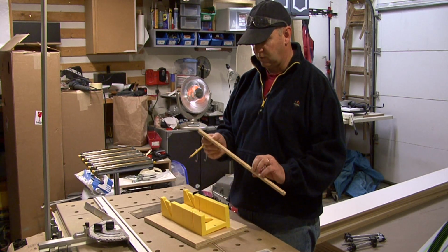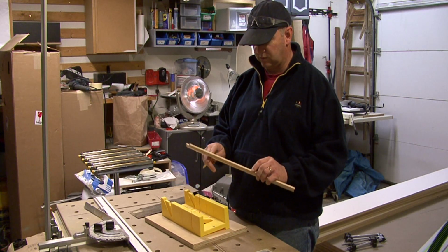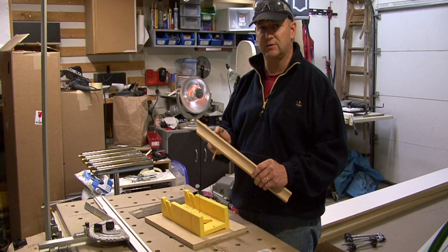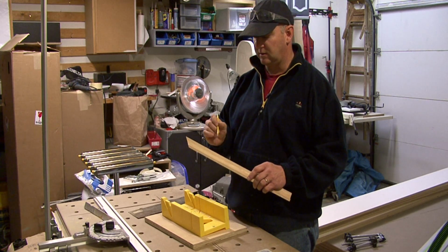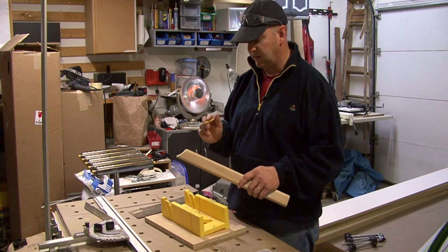What we're typically doing when we're cutting miters, and I've just got a sample piece of molding here, is we're either cutting inside corners or outside corners. And just for practical purposes, we'll talk about 90-degree corners.